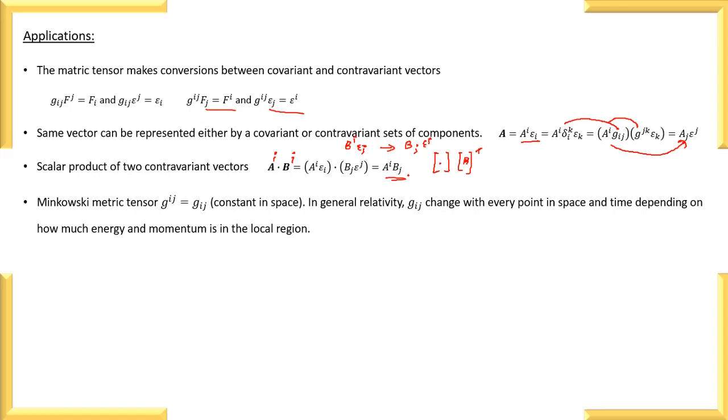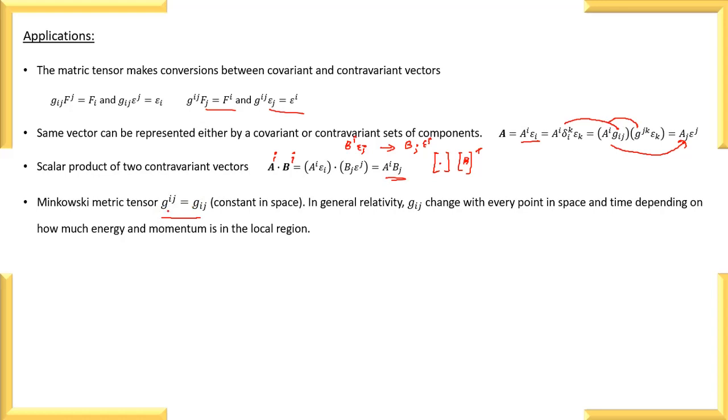So in the Minkowski tensor, which I have been talking about, here in Minkowski space, g_ij and g^ij, that is the reciprocal of the metric tensor, are also the same. This is not the same in every case. For example, if we are converting from Cartesian coordinates to polar coordinates, g_ij will give you a 3 by 3 matrix, g^ij will give you a 3 by 3 matrix, but these both are different from one another.